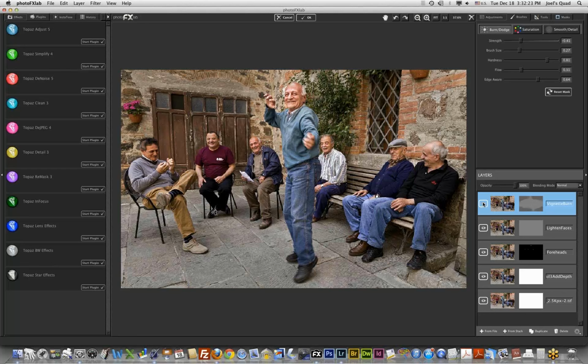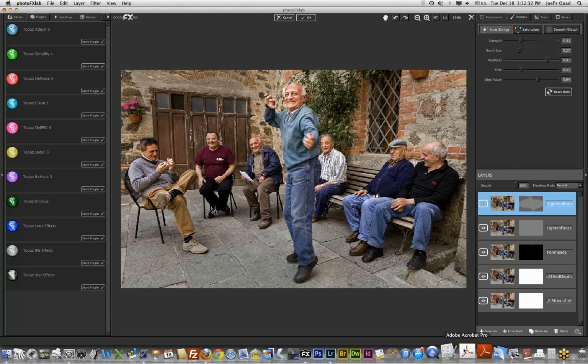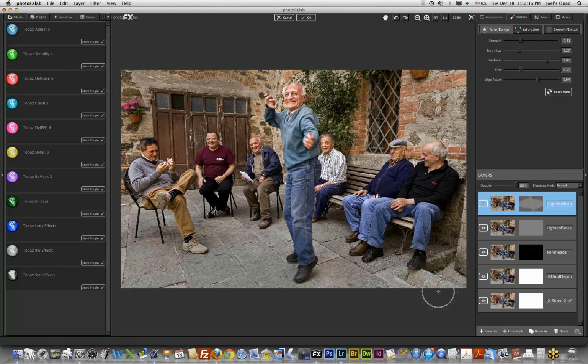And when I do it this way, when you look at it, it has more the effect of what a lot of lenses do naturally, and that is they have light fall off, especially wide-angle lenses and lenses shot wide open, that sort of thing. So I think that pretty much completes our image.